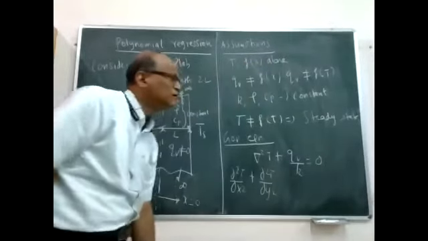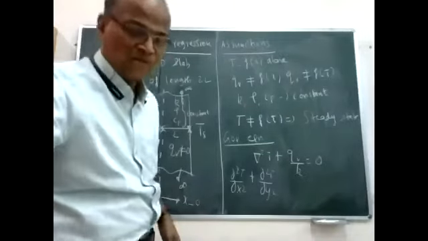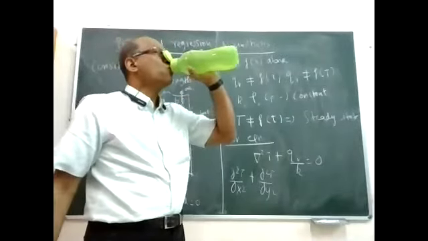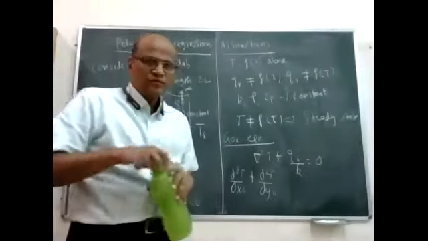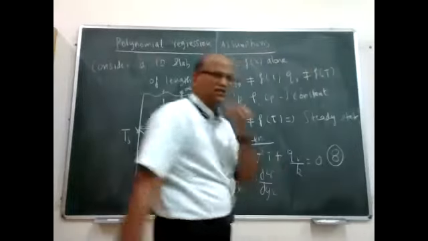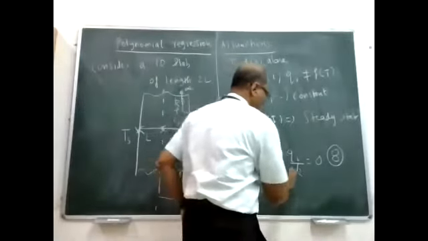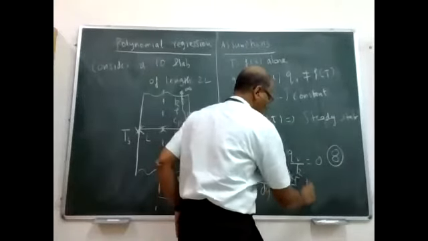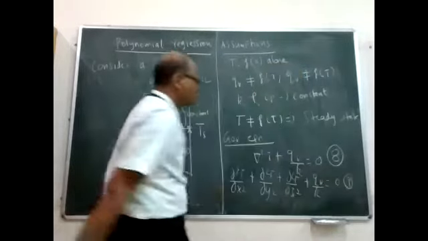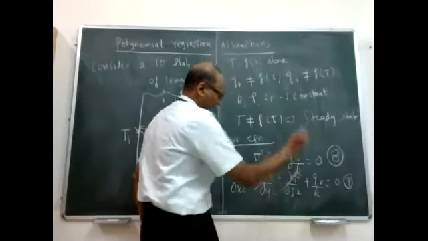We started with, what is the equation number for today's class? I started with 1, 2, 3, 4, 5. Now just look at the notes. 8, sir. 8. Manthan Patel, very good. 8. Okay, at least there is some response. So please note that. It is very simple. T is a function only of x. This is 0.